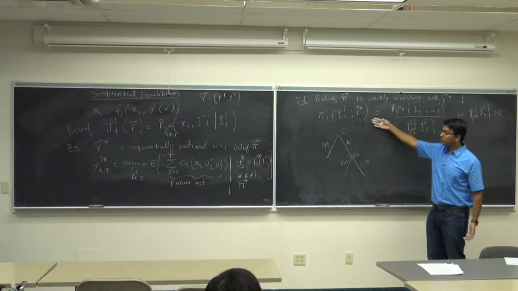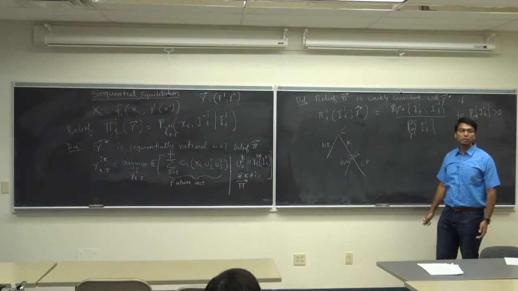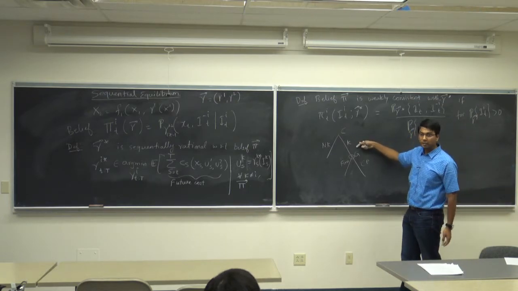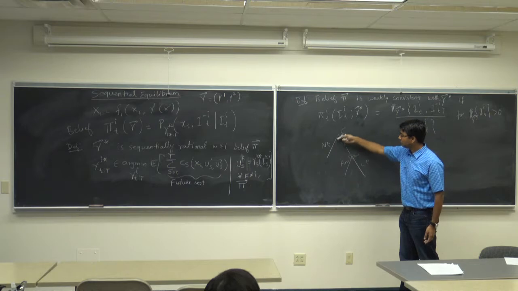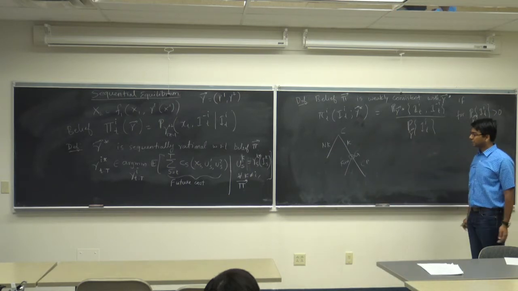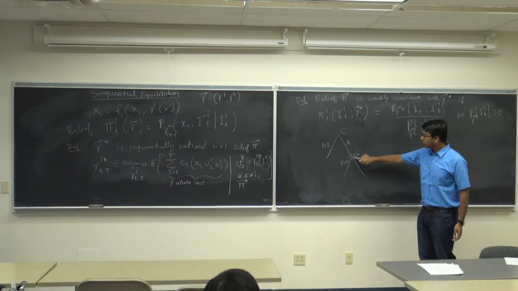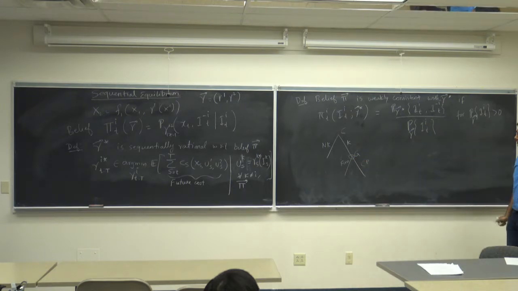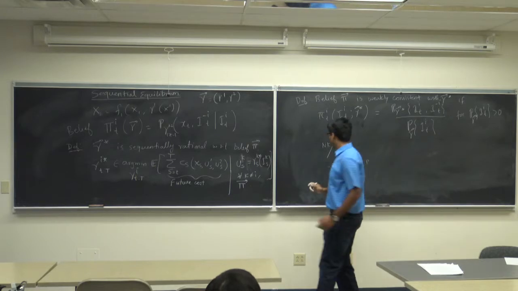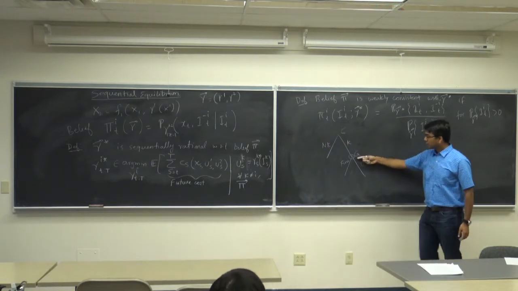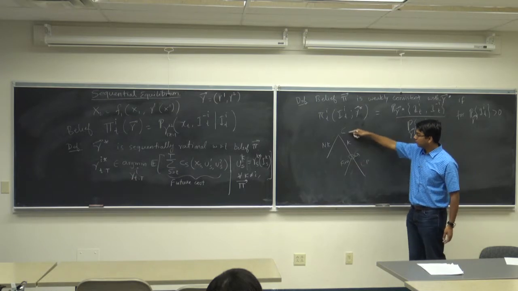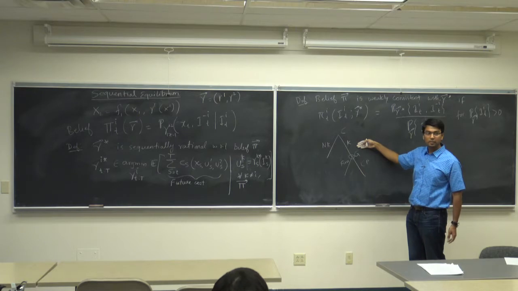So how would you form the belief at this particular node? Because the player is never going to take an action of killing the enemy. It's always going to take this not kill action. But somehow the beliefs have to be defined at this particular node, right? In fact, the belief has to be defined also because you want to understand what is going to deter the criminal from killing this person.